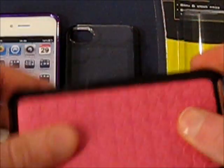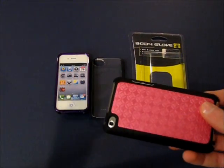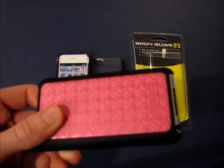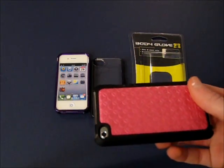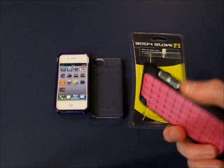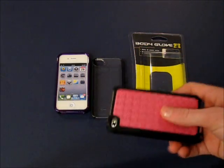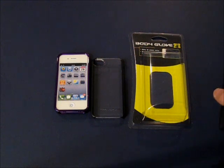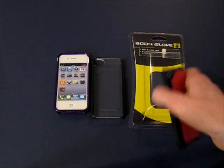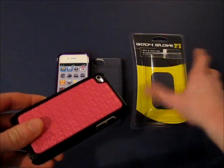Overall, this is a very nice case. It does provide very good drop protection — this is the most sturdy, most durable case I have for my iPod Touch 4th gen right now, and the one I'm trusting to keep it from breaking. So this is the one I'm using — I don't care if it's pink, I care about the protection. It's $29.99 on www.bodyglovemobile.com. I don't think they'll have any other colors, so if you like pink, you're set.